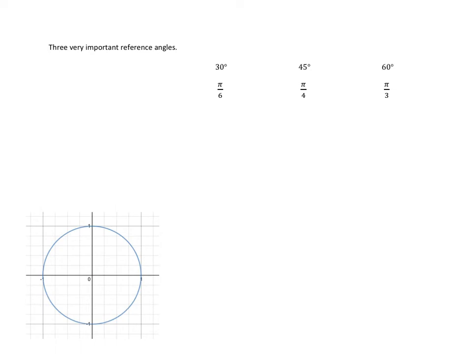So we've looked at angle measurements that always fell on an axis, like 0 degrees, 90 degrees, 180 degrees. But there are 3 important reference angles I'd like to add into the list, which is 30 degrees, 45 degrees, and 60 degrees. So I want to know what sine and cosine are for these values. They're going to be very important, and we'll refer to them often.